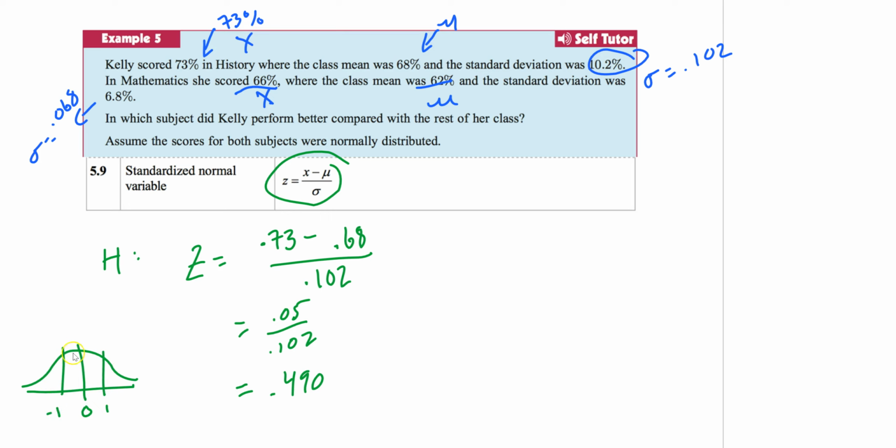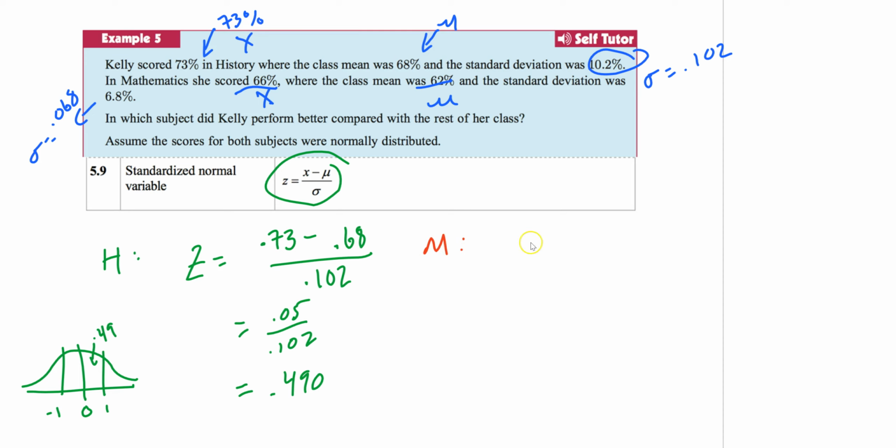Remember, most of the population falls within one standard deviation, so like that's kind of the normies. The general population, and then out here is where it starts getting a little better. So she kind of falls in here somewhere. So 0.49 in history. So she's a little better than average. Not bad. Especially for history. I'm not sure what that means because history is easy. But anyway, let's go math now, like a real class.